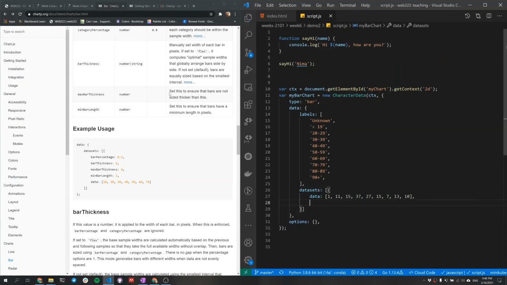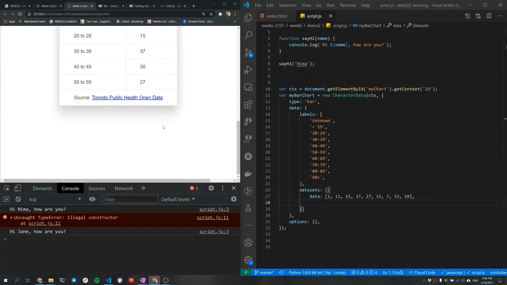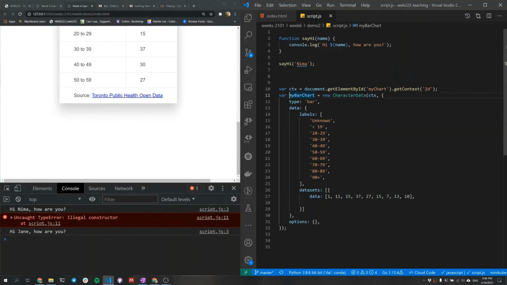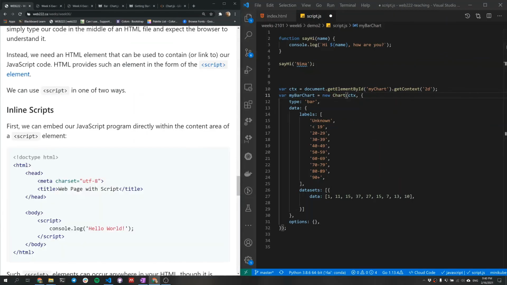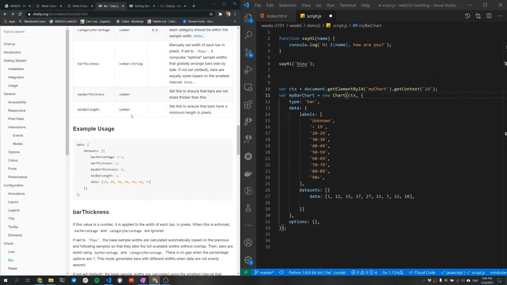So let's see what we have so far. Okay, so we seem to have an error. It says script.js line 11, illegal constructor. This is because this is a new Chart, but it seems like the autocomplete in VS Code has done something to it.